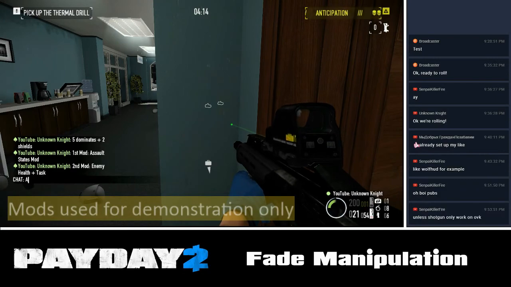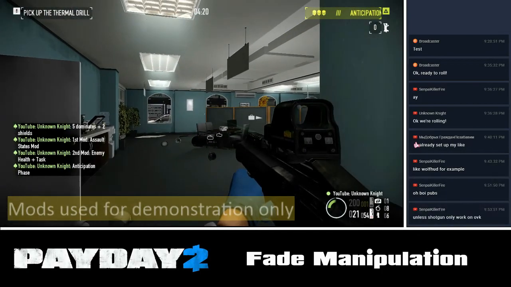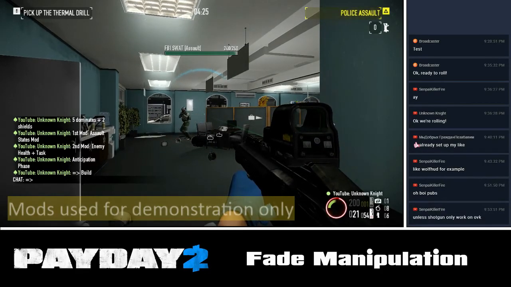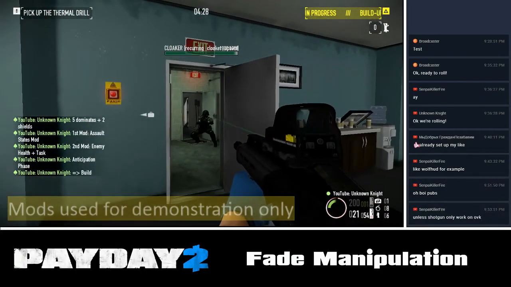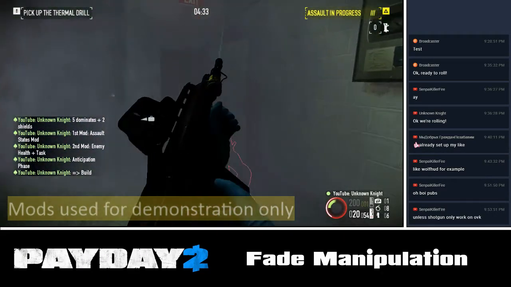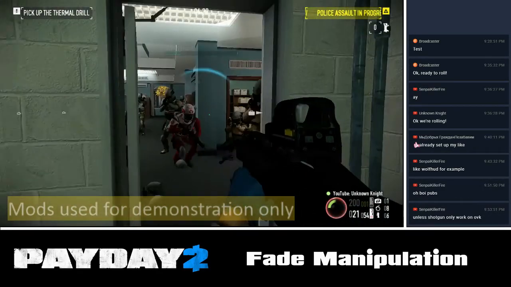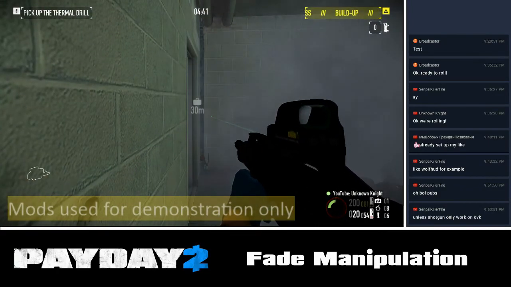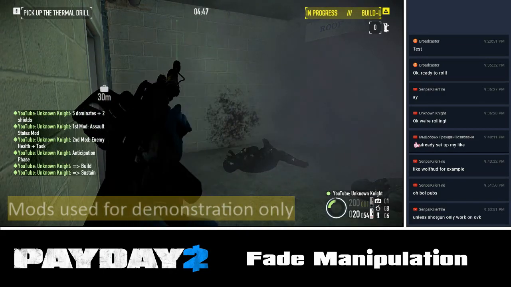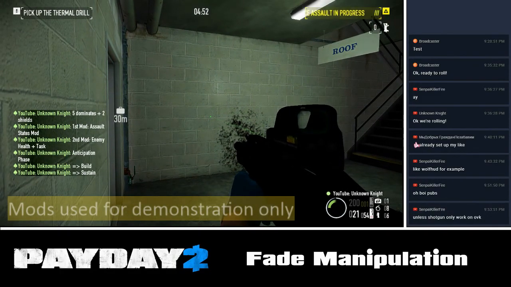Okay, now we see the anticipation phase. And it should go into the build phase. Okay, so this guy is a recurring cloaker. Now you can see his special task. Every now and then he will just keep respawning. Okay, and after build, it will go into sustain. So now it's build. Build will last for about 35 seconds.